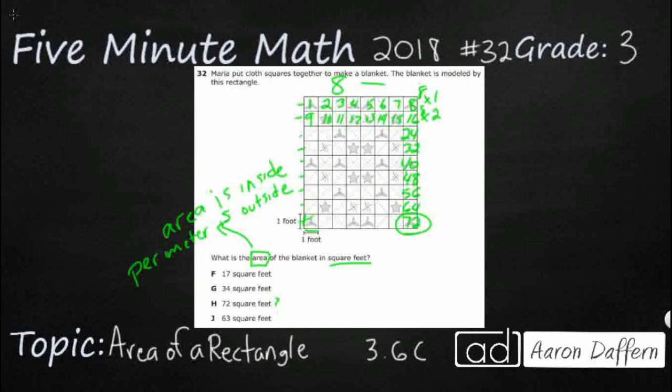So six, seven, eight, nine. So it is a rectangle. It's not a square because it's not exactly the same. So here's what you can do with a rectangle.